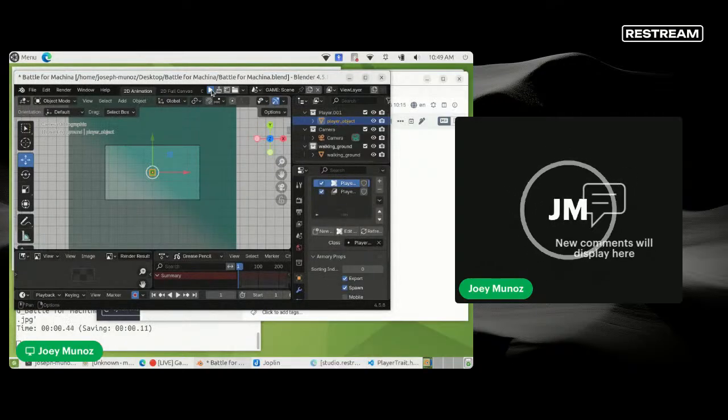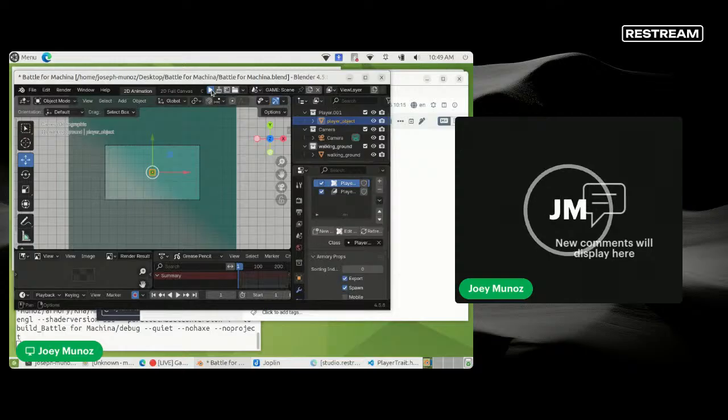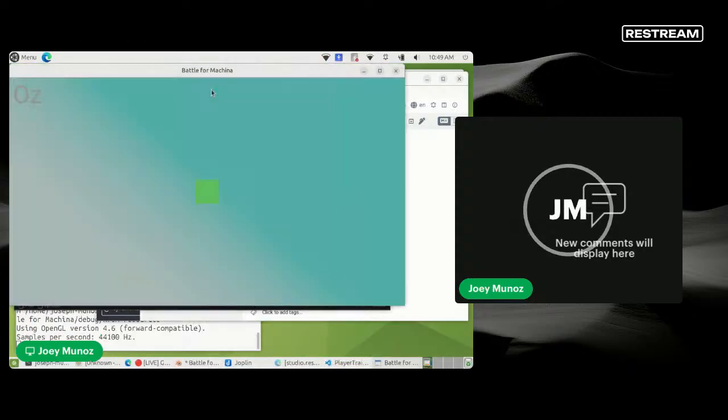This way you can kind of see. Start, and it should pop up with Oz in the main window. All right, it's popping up. There we go, see, Oz is there.